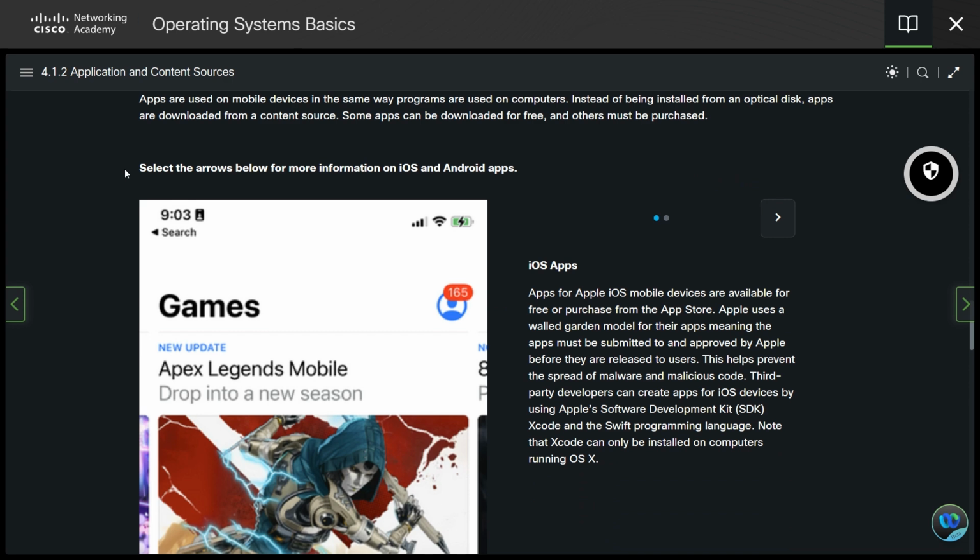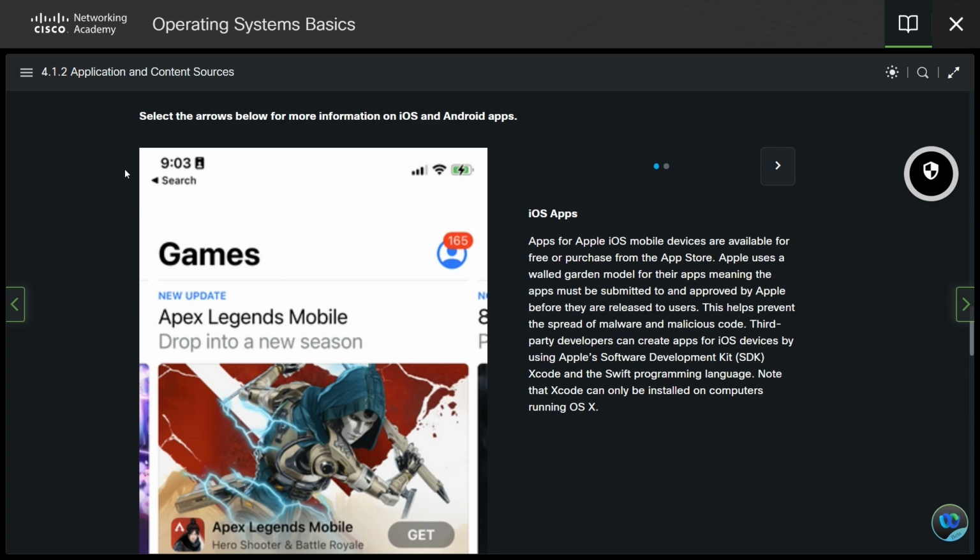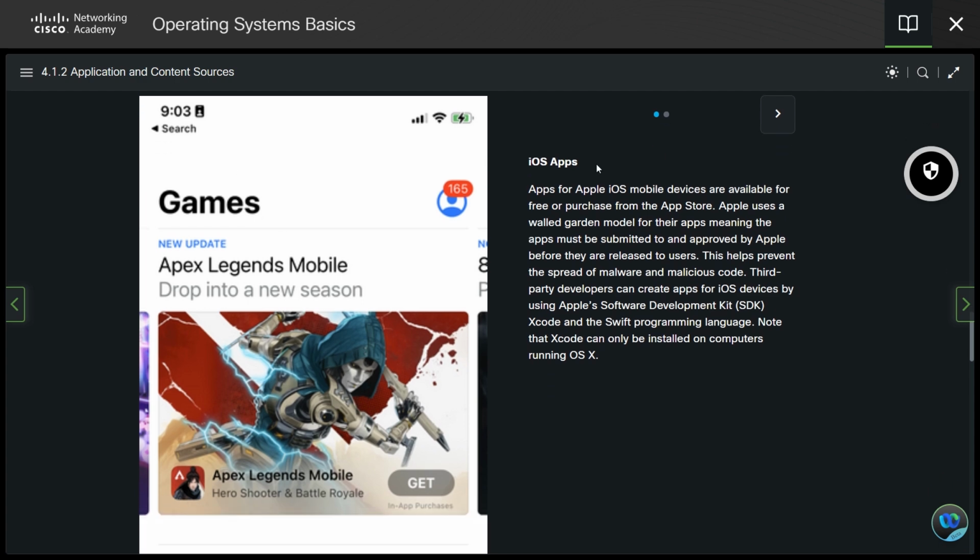Select the arrows below for more information on iOS and Android apps. The first is iOS apps. Apps for Apple iOS mobile devices are available for free or purchase from the App Store. Apple uses a walled garden model for their apps, meaning the apps must be submitted to and approved by Apple before they are released to users.